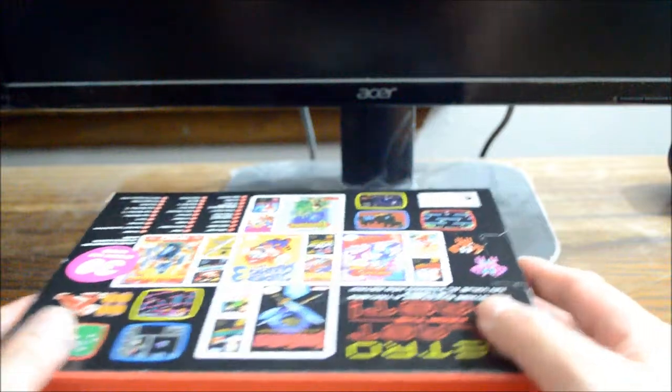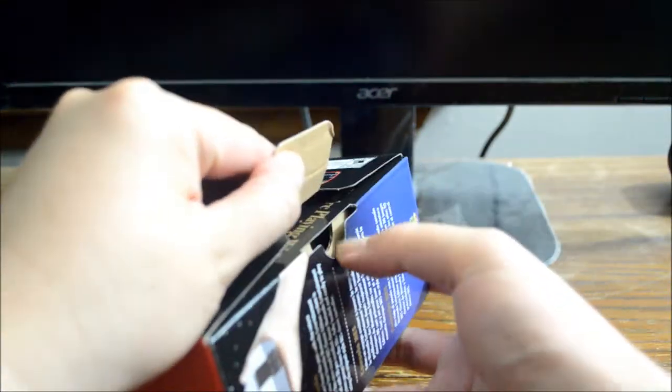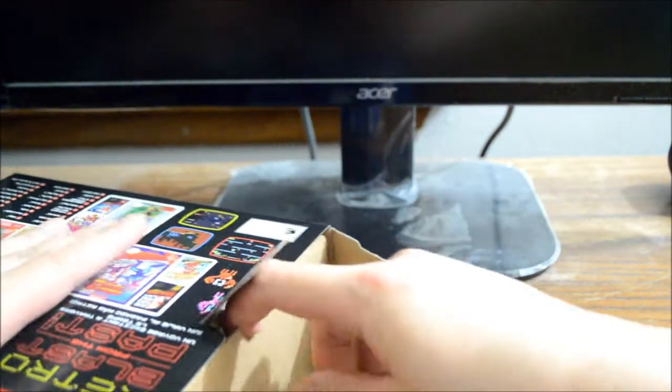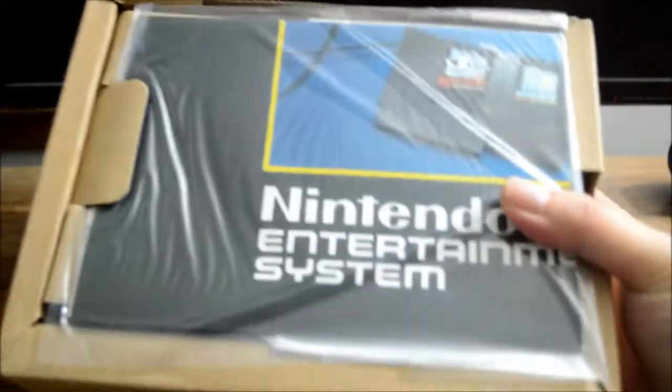Now let's open the box. So we're going to open from here. And like this. So what do they say here? Now you are playing with power. Okay, let's remove everything out. Oops, let me do this. So this is what it looks like inside.